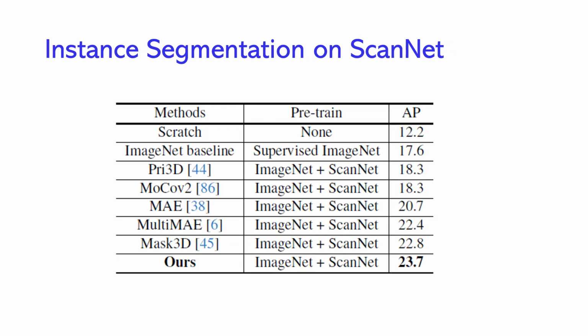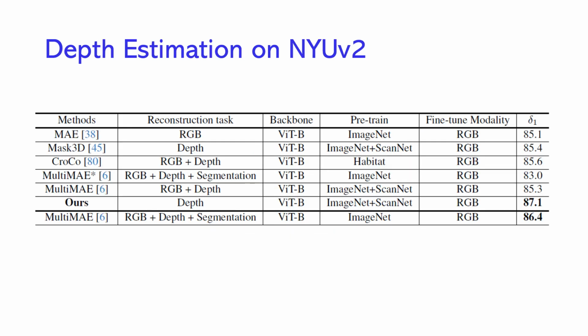We also demonstrate the effectiveness of our approach on 2D instance segmentation. We use ScanNet for comparison against other baselines and use Mask R-CNN as the instance segmentation head on top of the ViT encoder. We see the same observation that our approach transfers the learned representation better by outperforming the state-of-the-art approaches.